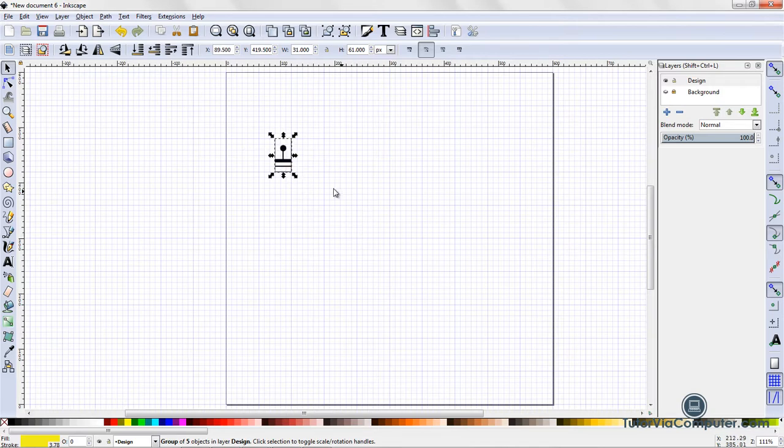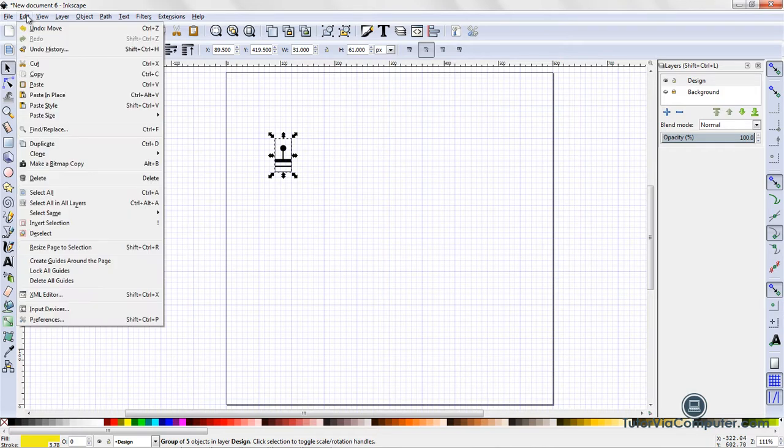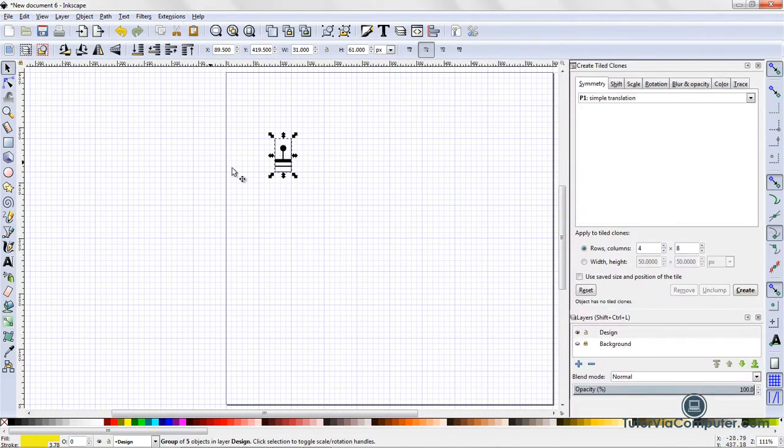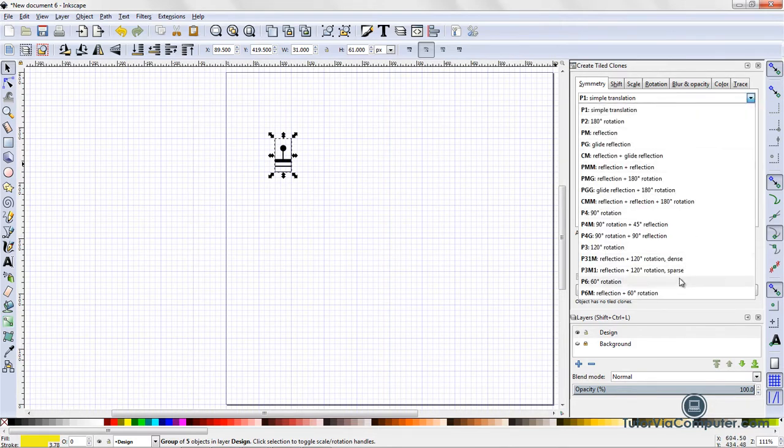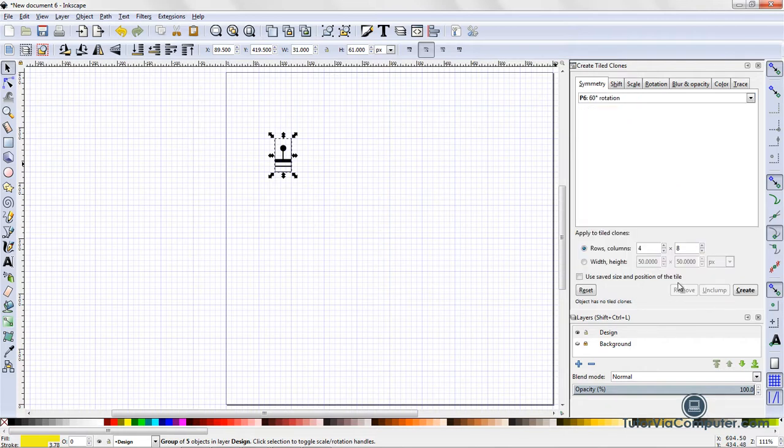We're going to create our drawing by using a tiled clone again. So I'm going to click Edit, Clone, Create Tiled Clones. This time I'm going to pick 60-degree rotation. And I want you to see how this works.